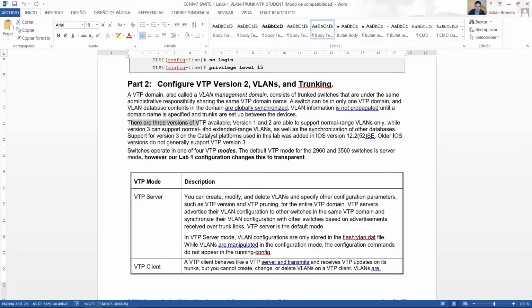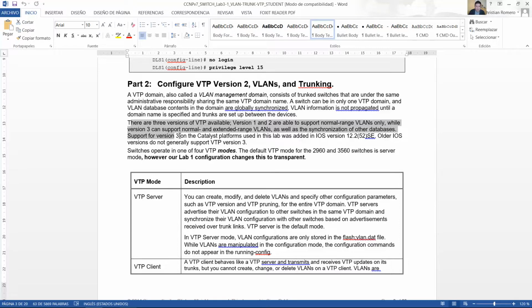There are three versions of VTP available. Version 1 and 2 are able to support normal range VLANs only, while version 3 can support normal and extended range VLANs, as well as the synchronization of other databases.